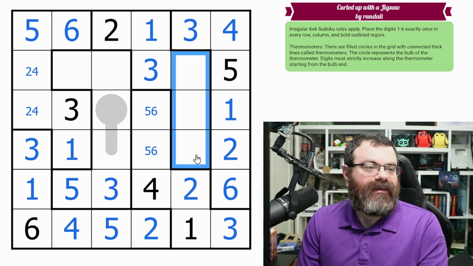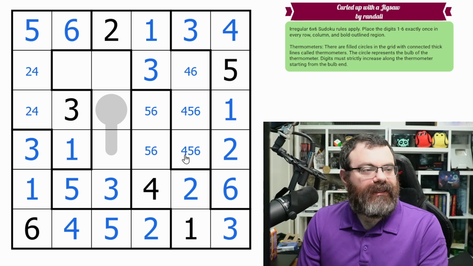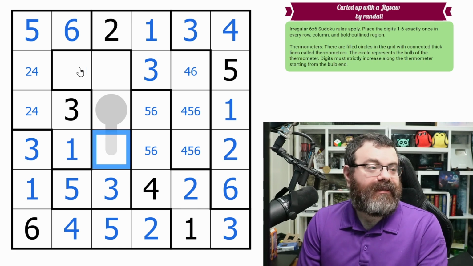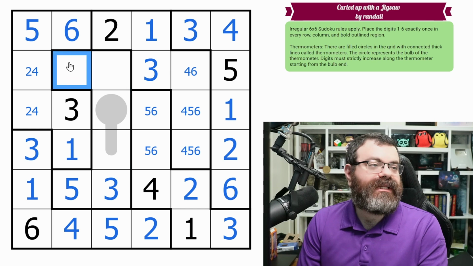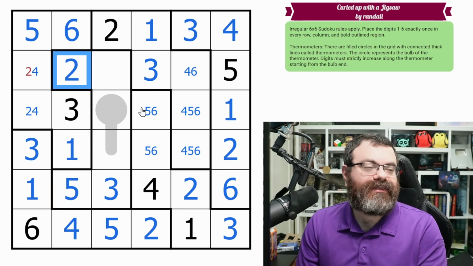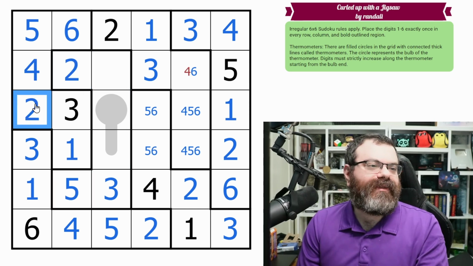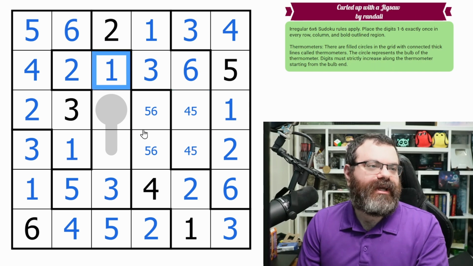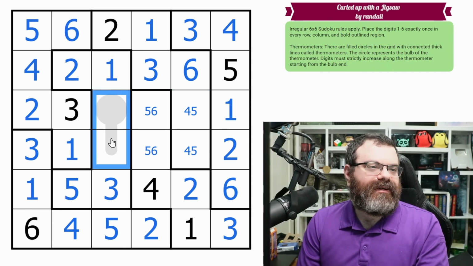These 3 digits are the 4, 5, 6. Okay, I'm just seeing the 5 up here. So this is also 4, 5, 6. See, can I do anything else? Oh, we needed a 2 in one of these two, and I did not corner mark it, so I forgot. But that's our 2, that's our 4, that's our 2, giving us the 6 here. So we have 4, 5, 5, 6. This is a 1, and these are not 5, so these are 4, 6.